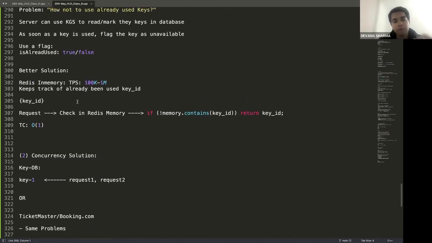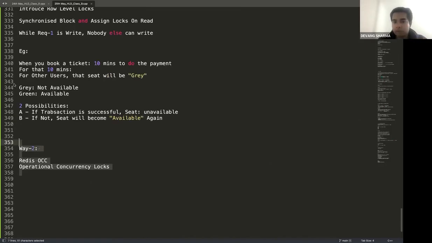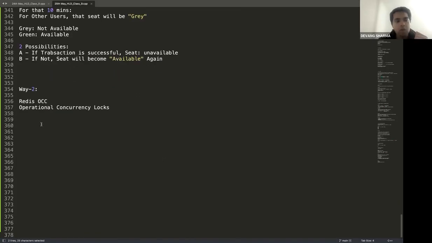Remember what I talked about? Redis is easily scalable up to 1 million TPS depending upon how you've configured it. There are many inbuilt features that you can use here. So in this use case, I don't even need to talk about it, and even if you don't talk about it, that's completely fine. Even if you talk about row level locks, that's more than sufficient here. I'm just telling you the answer. The approach that I'm going to discuss in Ticketmaster, we will go there, then we'll deep dive into OCC. What is OCC? How does it work? So on and so forth.